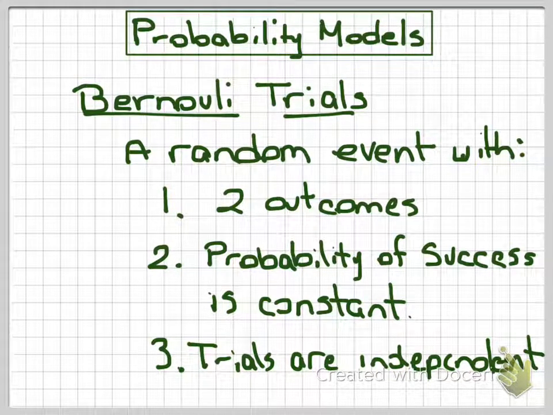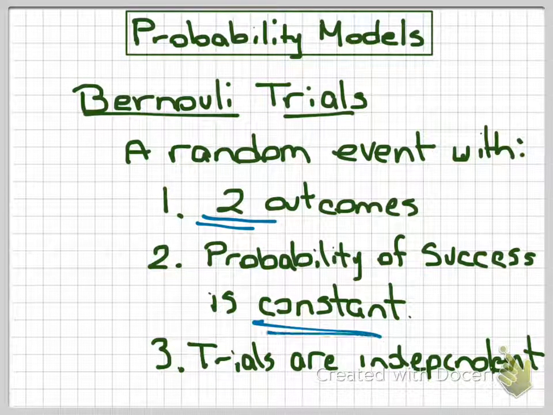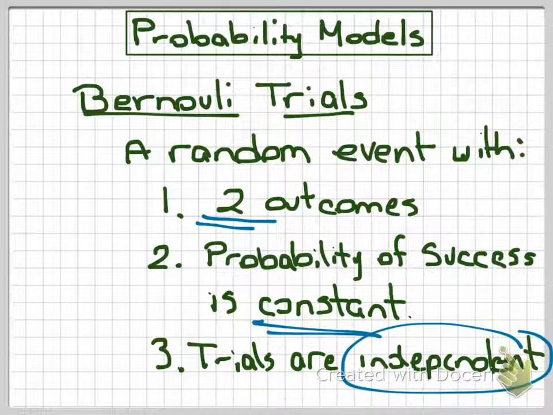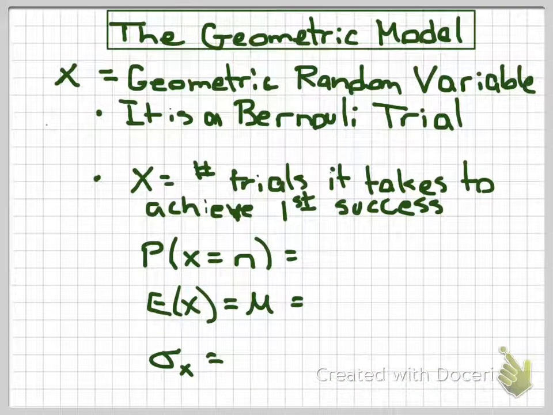Hi everybody, this is our lesson on probability models from chapter 17. We start out, we've got to make sure we understand what Bernoulli trials are. We talked about these in class, and a Bernoulli trial is a random event that has two outcomes, has the probability of success that remains constant throughout the problem, and the trials are independent. We did look at what happens when that's violated, that we might be able to overlook that, the exceptions to that rule, but we're going to continue for now, saying where we've got independent.